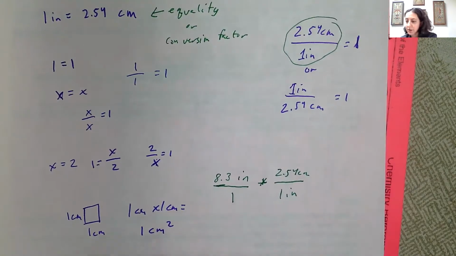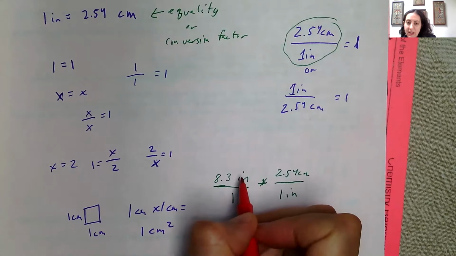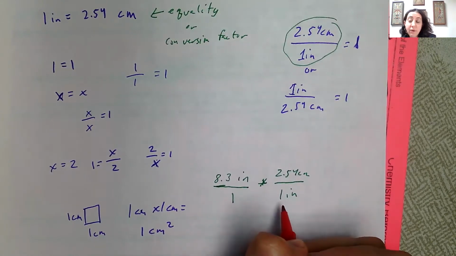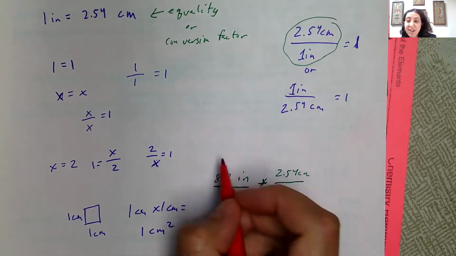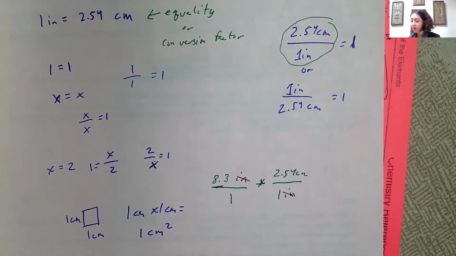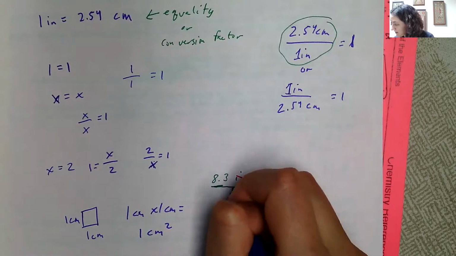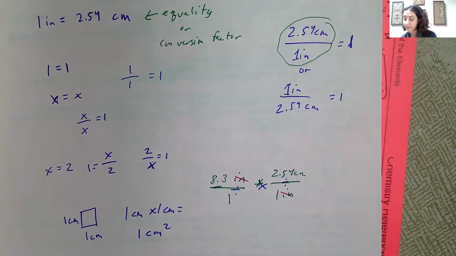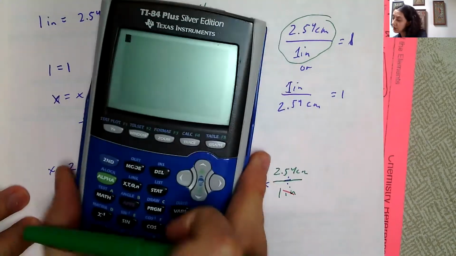Okay, how's that look so far? All right. So once again, these inches, because there's an inch on top and on bottom, you know from basic math, when that's true about fractions, you can cancel. So those cancel. And now all we have to do is multiply across. And obviously, if it's on the bottom, we would divide. Dividing a bottom, multiplying across. So in this particular case, it's going to be 8.3 times 2.54. So let's just do the math.